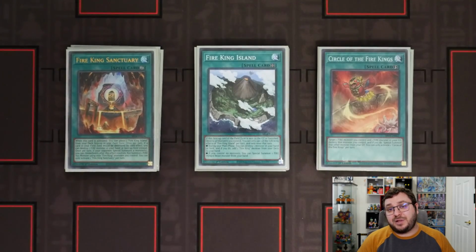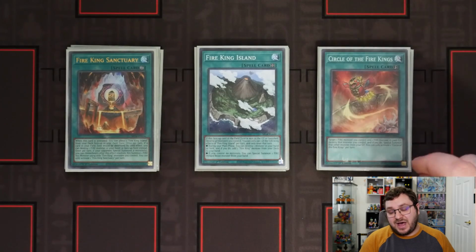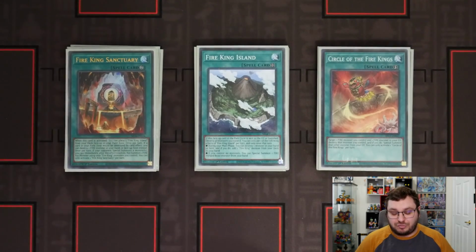The reason I'm playing Circle, whereas some people might only be playing these two, is because I like the ability to have an additional search target for your Ponix during your opponent's turn. A lot of times during the opponent's turn, you're going to be able to reborn your Ponix, whether that's off of Arvada, Kirin, Flamberge, doesn't really matter. You're probably putting the Ponix back on your field, and having something to search for the crackback on your next turn, like Circle of the Fire King, is incredibly strong.